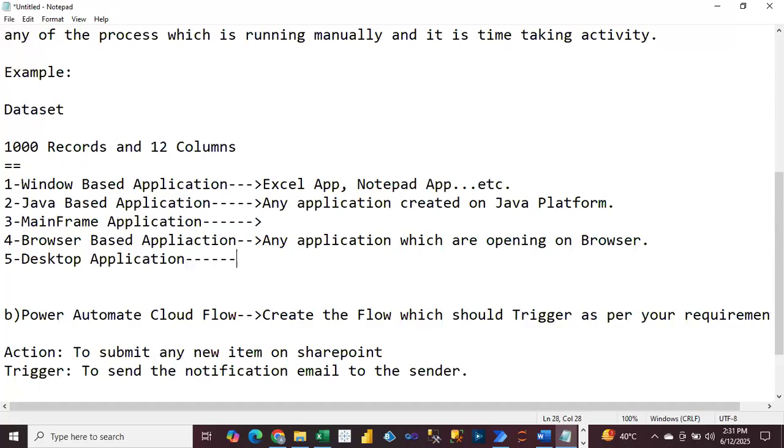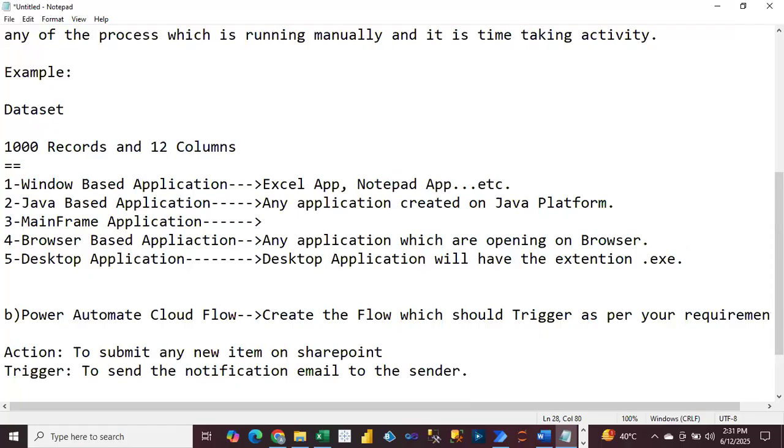If I talk about the desktop application, first of all, a desktop application will have the extension .exe, an executable file, right? For this desktop application, internet connectivity is not required.